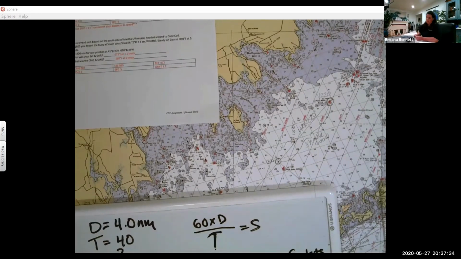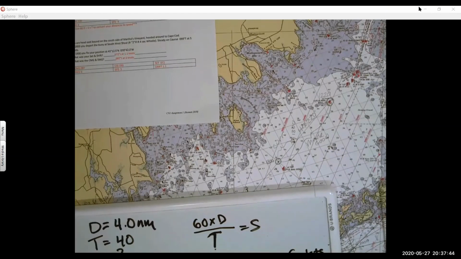All right. Any questions on that? Bree, if you measure that distance from the chart directly and divide it by 40 and times 60, that gives you speed, right? Yes. Okay. I think I was following you on that. Okay. Next one. Oops, I may have lost you. What's up, Janice?